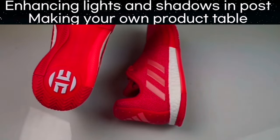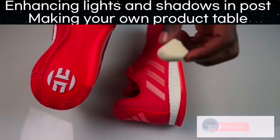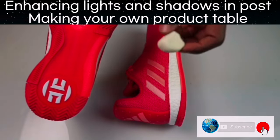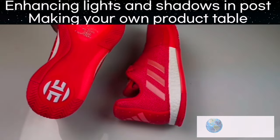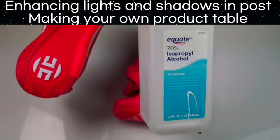Now, this silver marker, you can easily get this off with one of these type of erasers. This is just a simple white eraser, and it doesn't leave any residue or anything like that. So I usually use this, but you can also use some rubbing alcohol. This is just 70% rubbing alcohol, and that gets it off really easily.